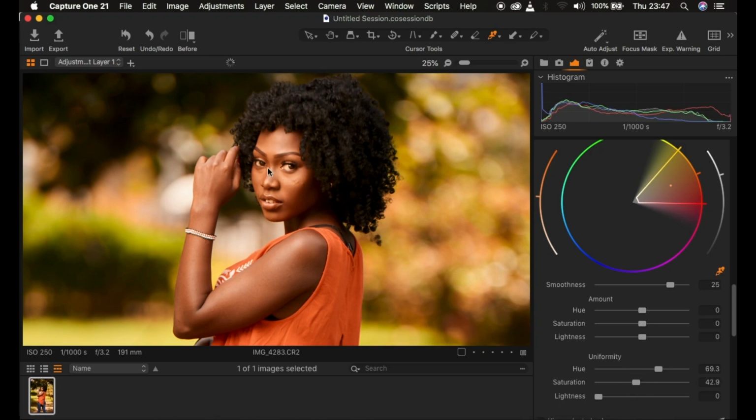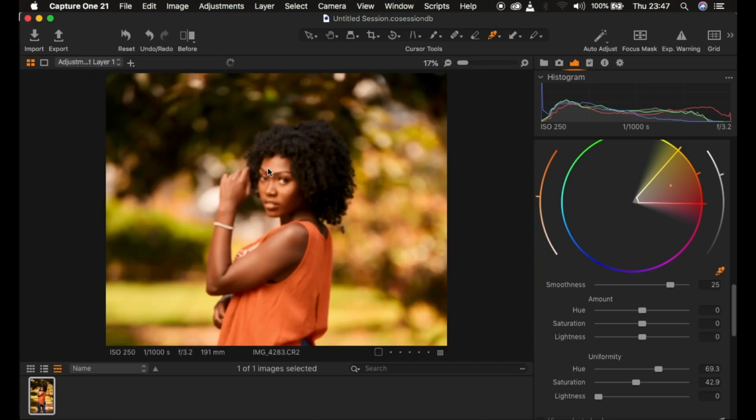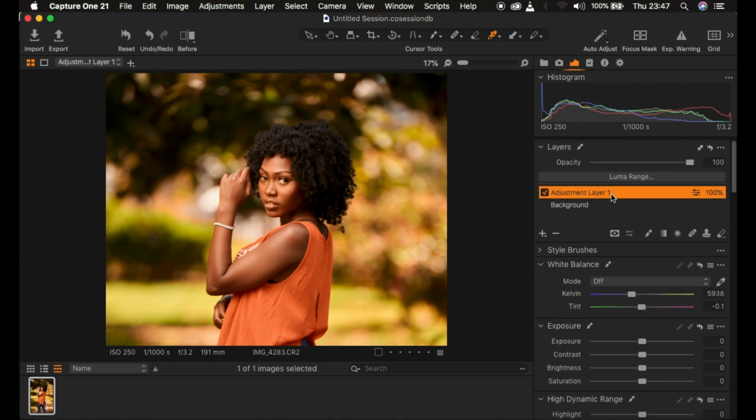So we have one big issue right now. As we're trying to color grade the skin, it is also affecting the environment. Remember, right above on the layer panel, we created a new fill adjustment here. Remember, it is affecting the overall image, but we only want it to affect the face or the skin of the model.